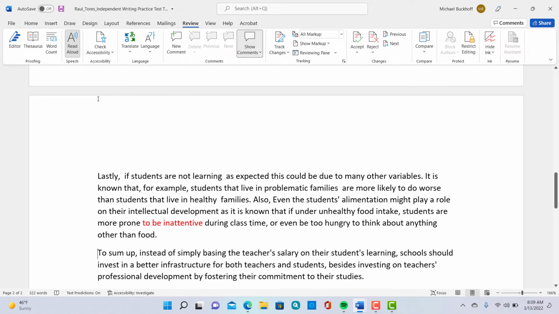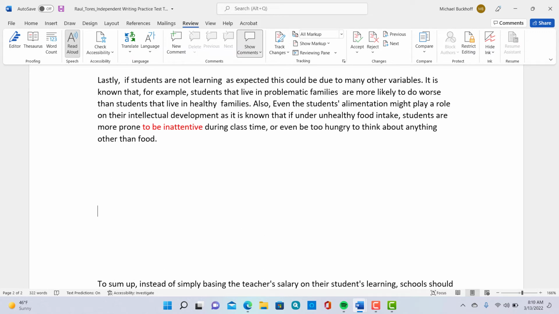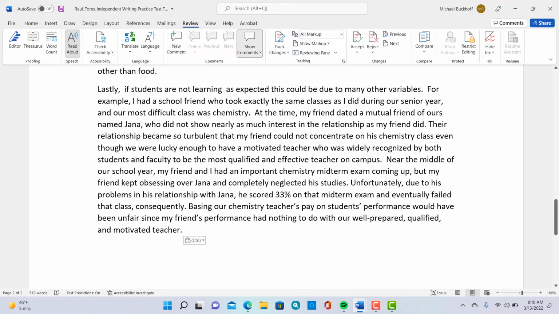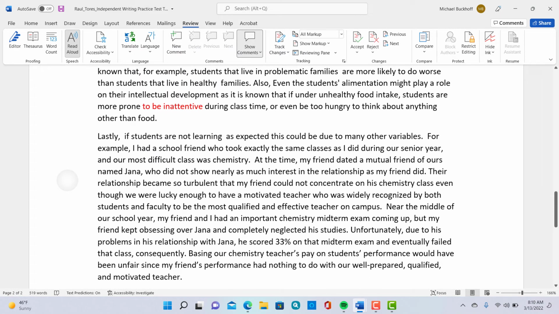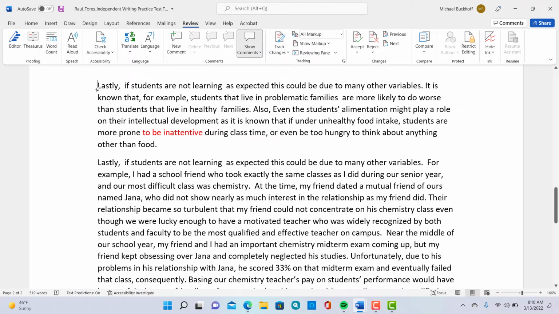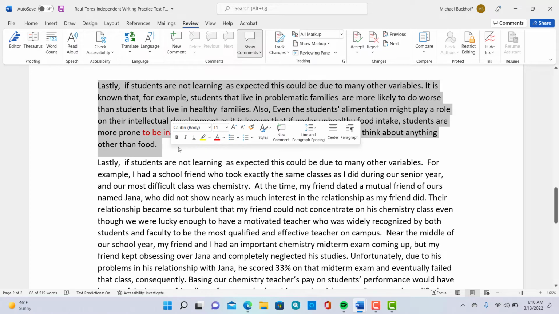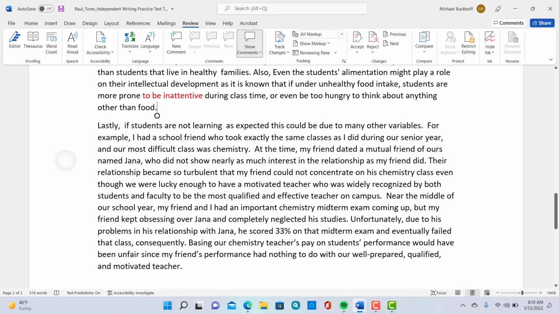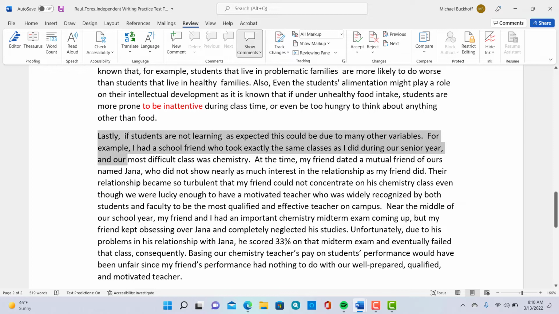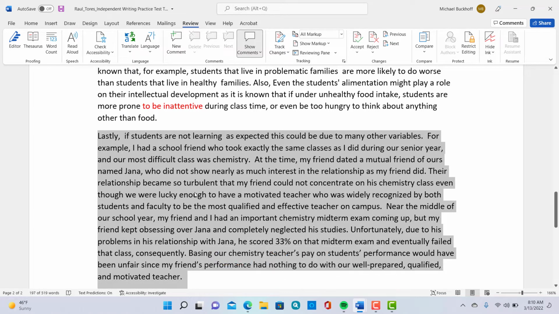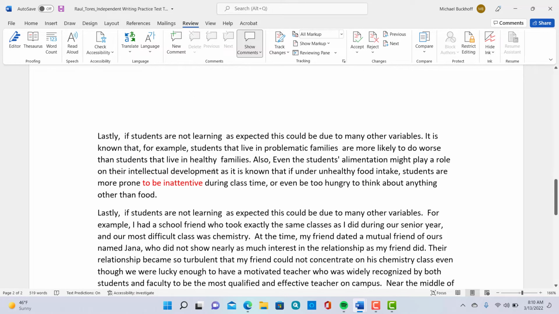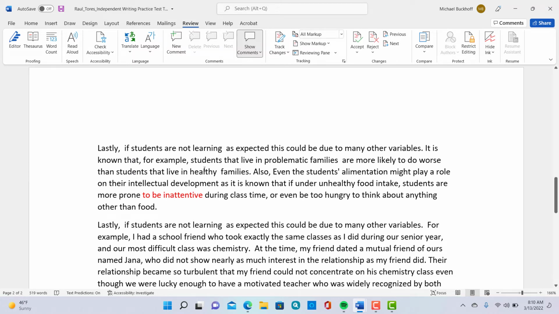That's exactly what we got to figure out. I want you to compare what you wrote with this one. This is the same paragraph with exactly the same topic sentence. Notice how here you wrote roughly 86 words, then in this paragraph I wrote 197, and instead of the two different things that you included here, I only focused on the topic sentence that says due to many other variables.